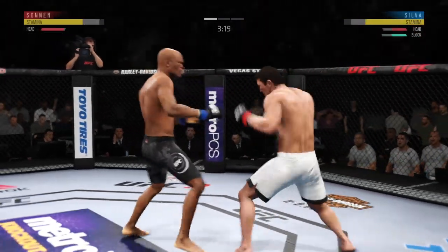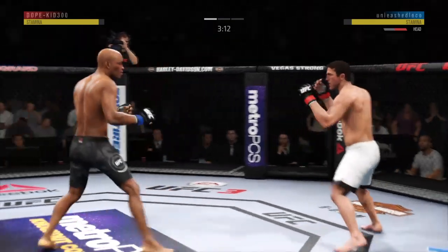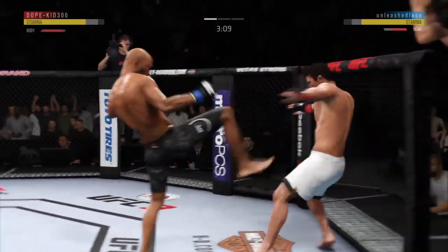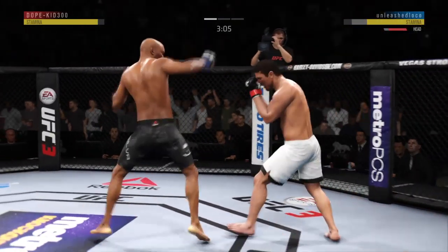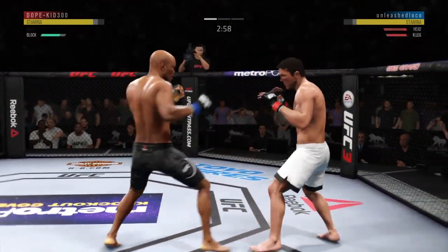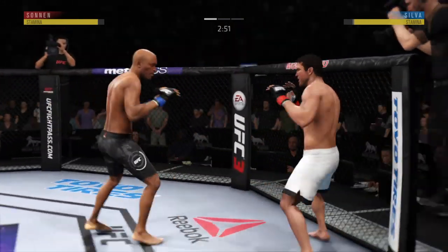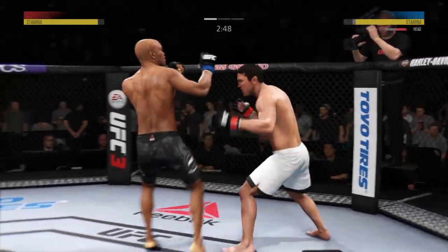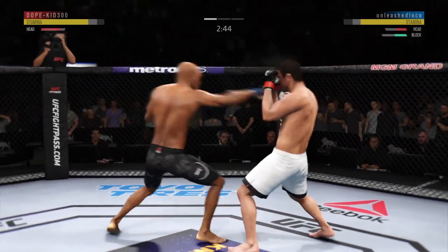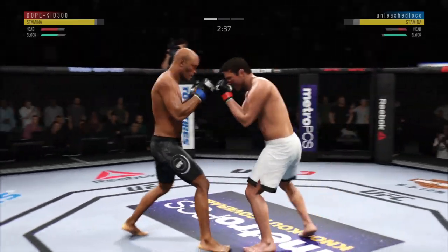Powerful right hand. Oh, he's going for it here. Lands the front kick to the body now. Nice work on the feet by Silva. And an inside leg kick. While the body was wide open, his opponent took advantage. Kick to the body, lands flush. He's gonna have to make some adjustments here moving forward. Nice combination of jabs there by Chael.